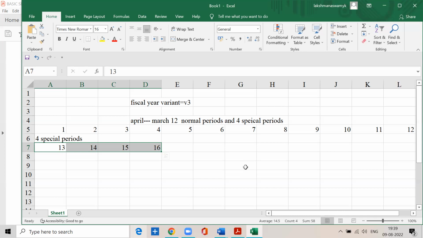Say, for example, the current month is August 2022, right? August 2022 means the 5th period. April is the 1st period, May 2nd, June 3rd, July 4th, August 5th.